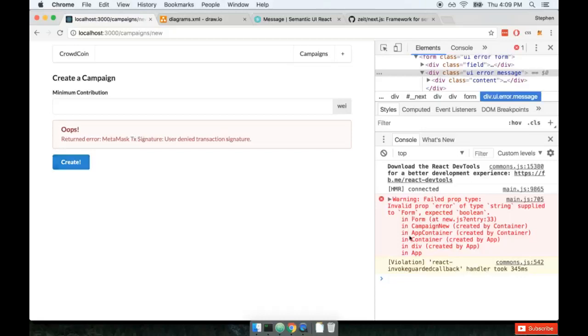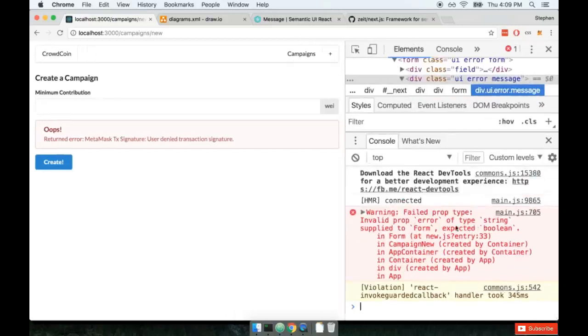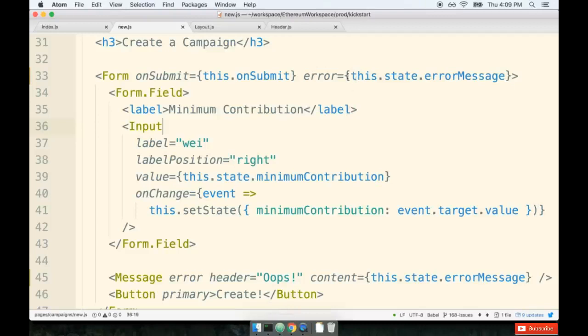All right, so now let's come back to this error message down here. It says that we are passing in a string for the property error, but it was expecting to see a boolean. And that's not a big deal. Essentially, it's just complaining and saying, hey, look, you passed in a string right here for error. It shouldn't be a string. It should be either true or false, one or the other.